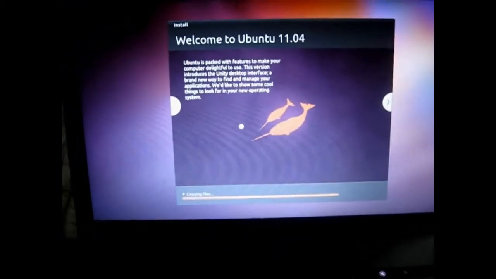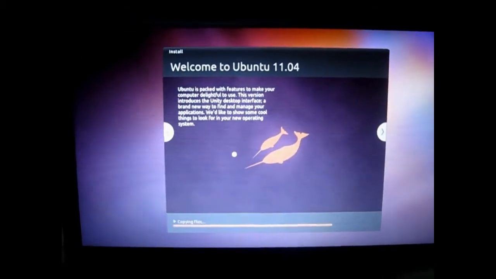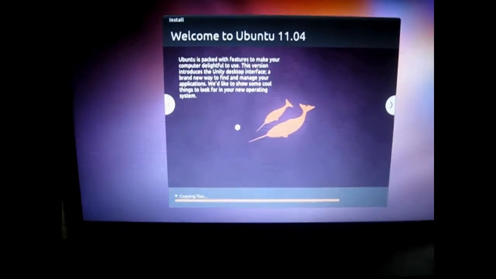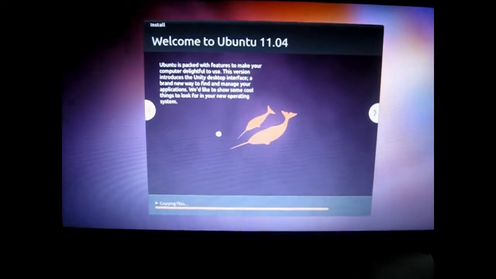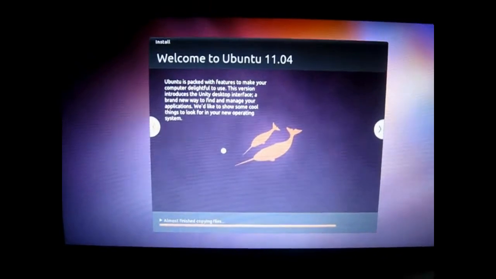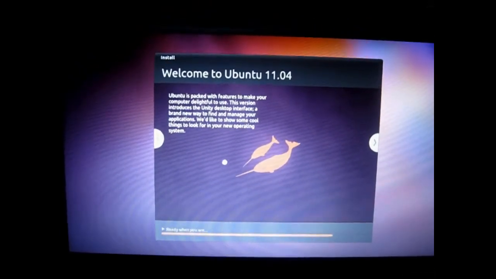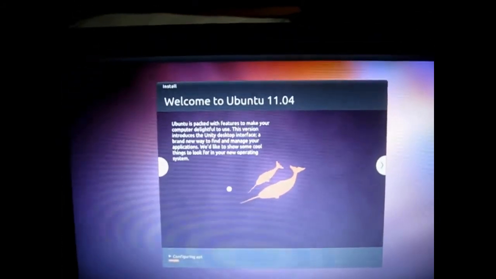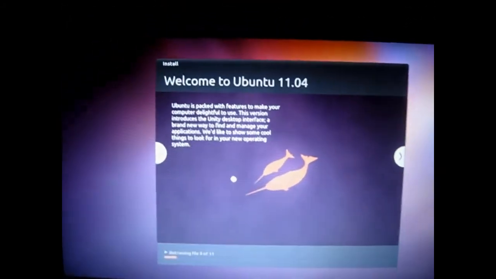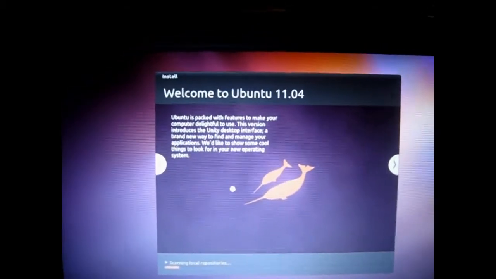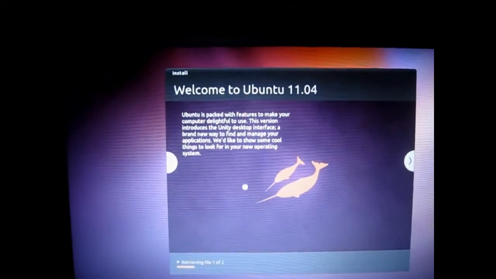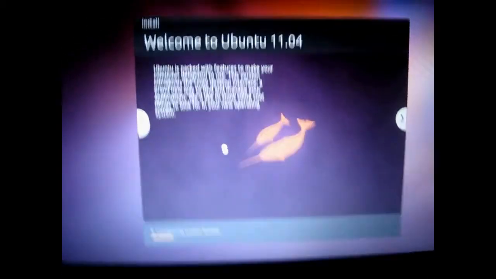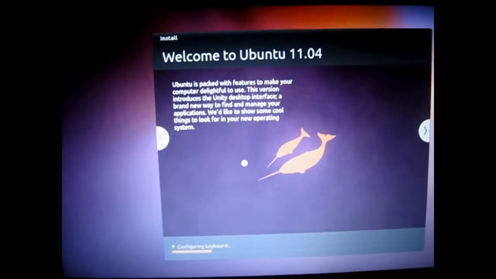Hey guys, back again. This is on Ubuntu now. So you can see that this looks different from Windows, obviously. But what it's doing right now is the installation of Ubuntu. It's just finishing it up. Whenever you restart your computer, you'll see that it says your operating system, which mine is Windows 7. And it'll be on a kind of black screen that doesn't look very nice. Well, it'll say Windows 7 or whatever you have. Below that, it'll say Ubuntu. So you just select down and then enter on your keyboard, and you can start running Ubuntu.